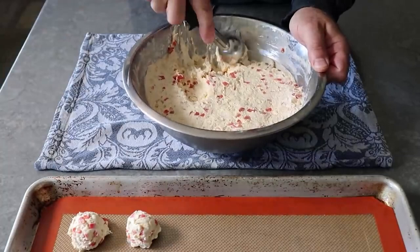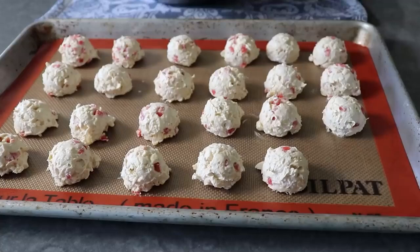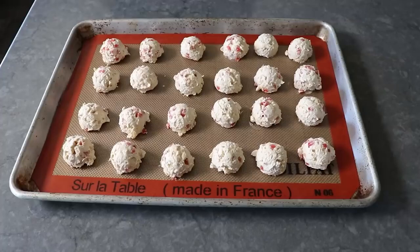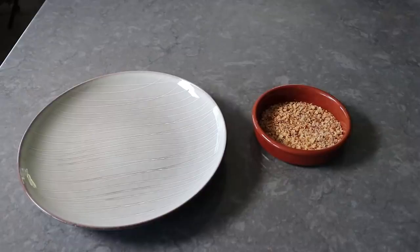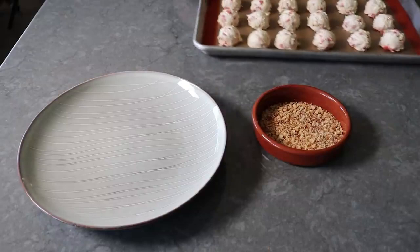And then, just like when we mixed this up, if we have time, I like to pop these in the fridge until they're nice and cold and firm before we try to roll them. But again, you don't have to. As long as you're able to form them and you chill them before you serve them, they should be fine. But I had time, so I popped mine in the fridge for about an hour and then proceeded to roll those in the 3 coatings of my choice.